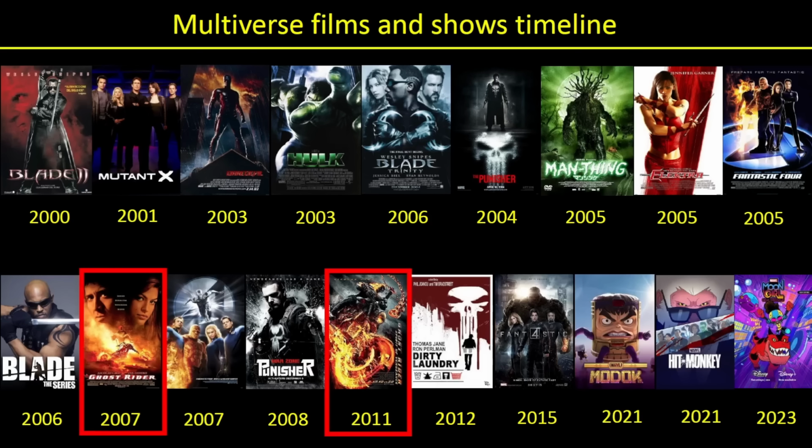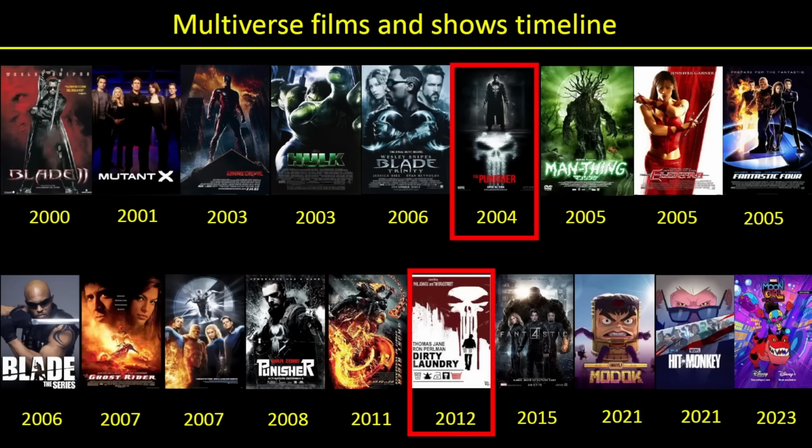All right, so then before Secret Wars, because I don't think the Ghost Rider will show up in Deadpool and Wolverine. I could be wrong, but I don't think so, because it's not a Fox movie. I could see Ghost Rider, though, totally showing up. Nick Cage in Secret Wars. So worth checking those out. I could also see Thomas Jane's Punisher showing up. And he was in a movie and then also in kind of a made-for-TV type movie. It might only be internet movie, but I think it's on YouTube. You can catch it, called Dirty Laundry. So I think those are worth checking out before Secret Wars.